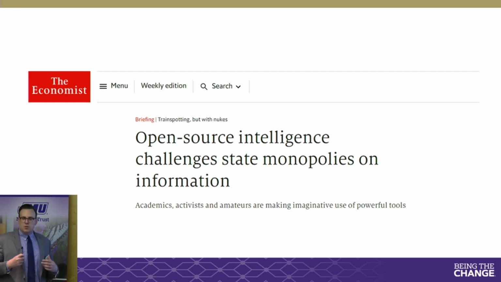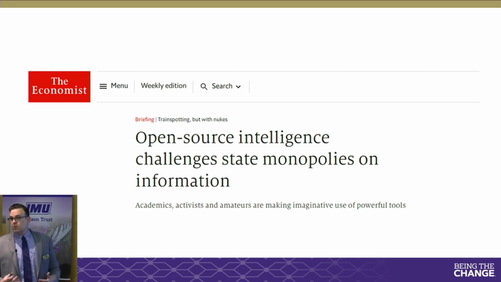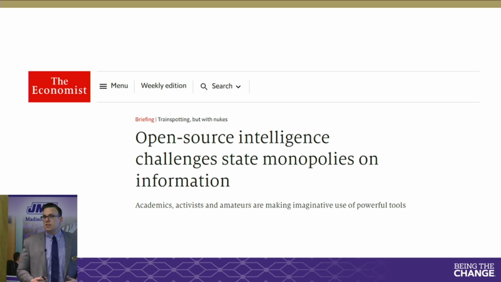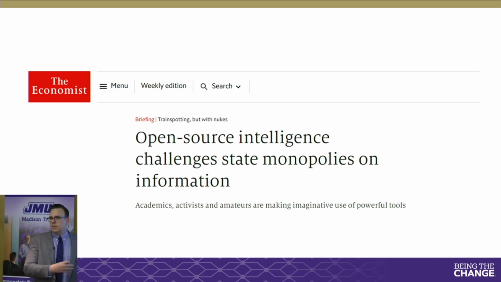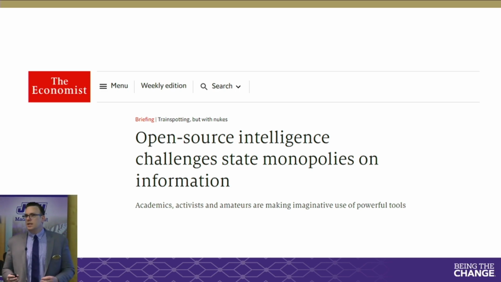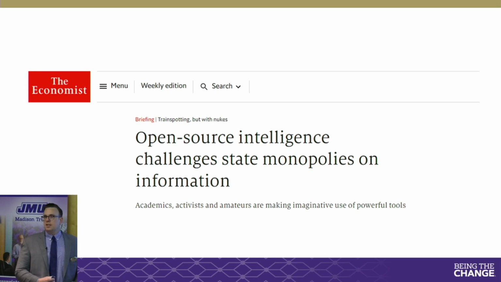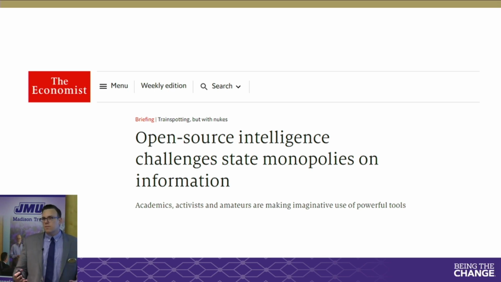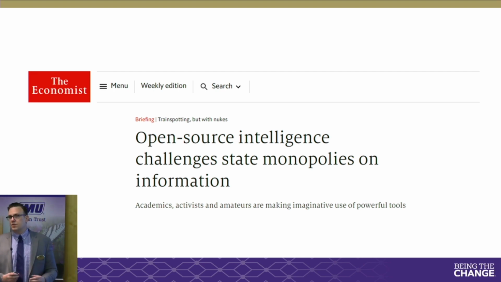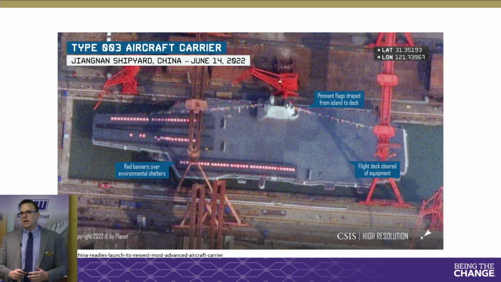So getting students used to this type of work is critically important to the intelligence agencies to check what they have on the classified side, but also to businesses, right? If you're someone that does supply chain work or logistics, being able to look at supply chain networks or look at what's going on in a particular area will give you valuable insights into how your business is operating and so forth. So academics, activists, journalists, individuals, and hopefully my students are all working in this area, and it's only ever going to grow further.